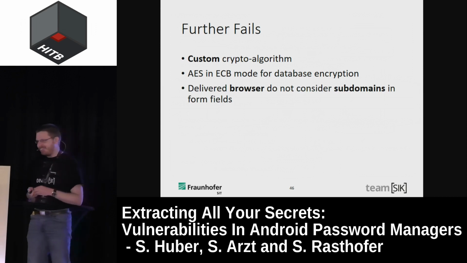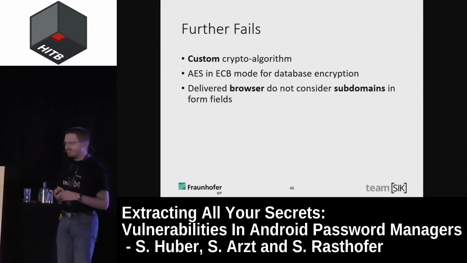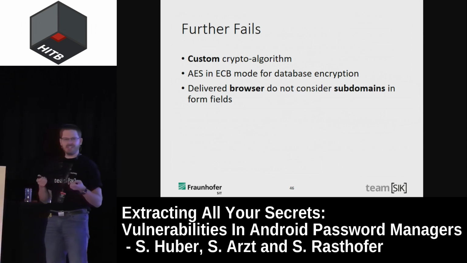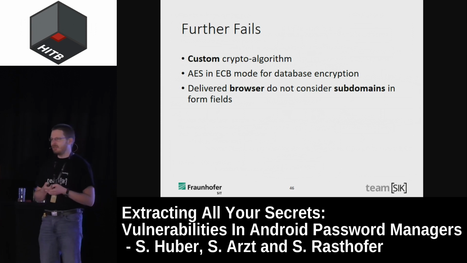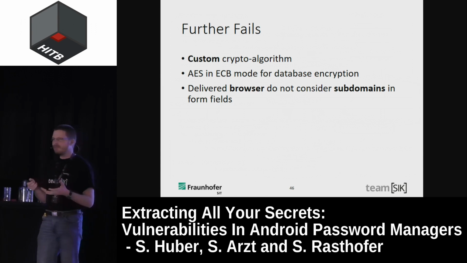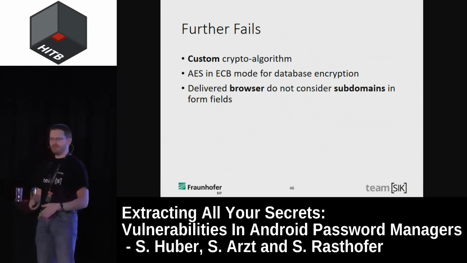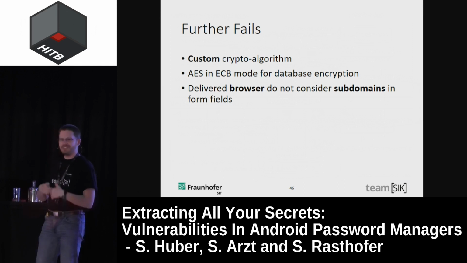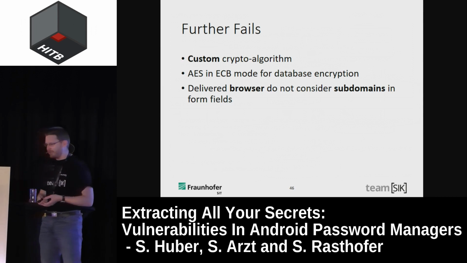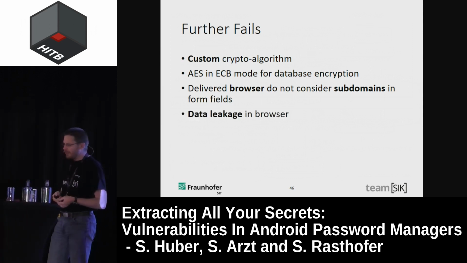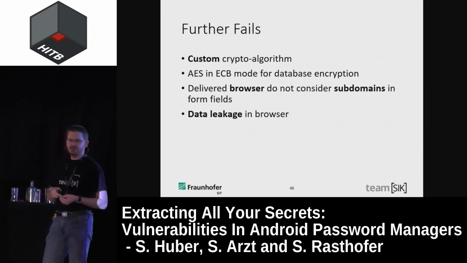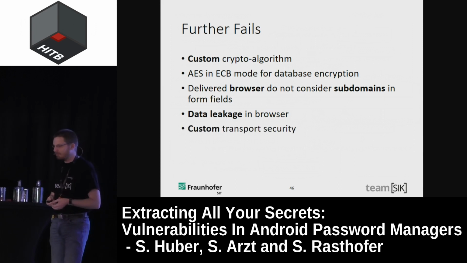Also, a very funny thing is the self-implemented browsers I showed you do not handle or consider subdomains. This means if you store credentials, for instance, for the page mypage.wordpress.com, you can store the credentials. But then if you go to phishing.wordpress.com, it automatically also fills the credentials into such a post form because it cannot determine or resolve the subdomains. The browsers also had data leakage problems, enforced HTTP traffic, or used Google search just in plain text.